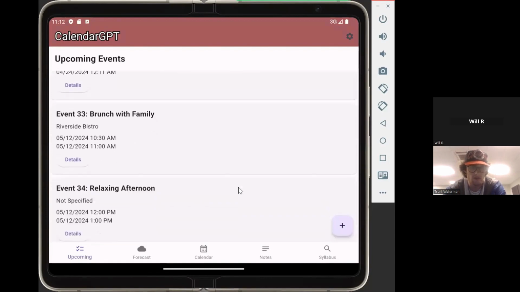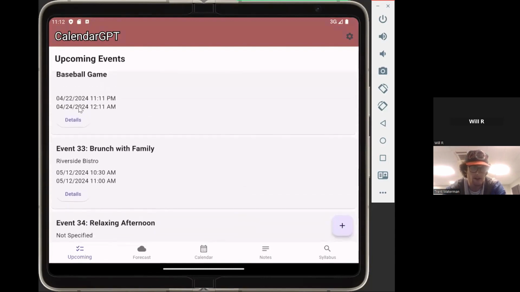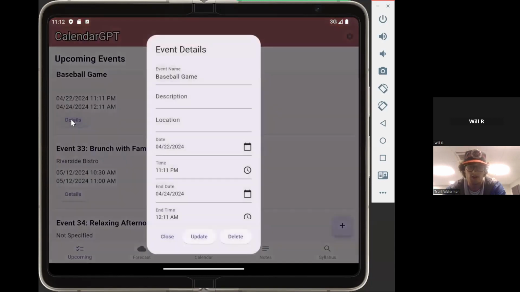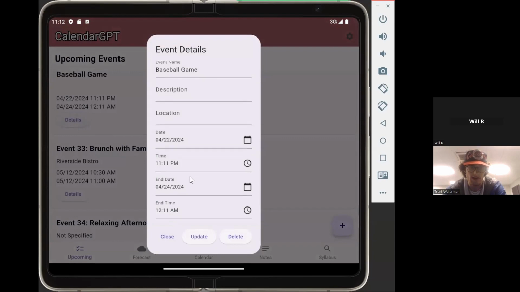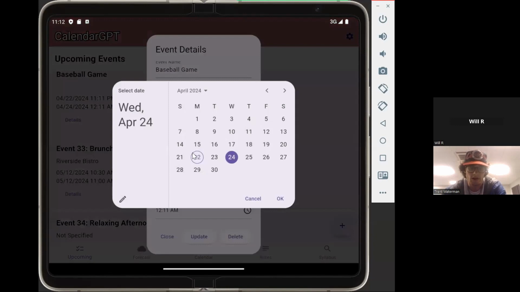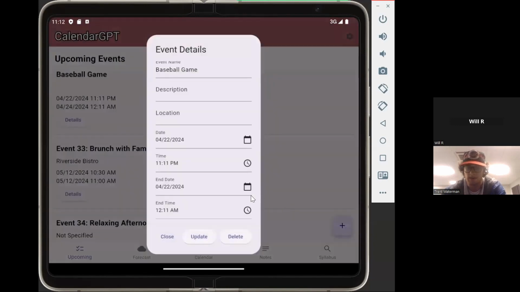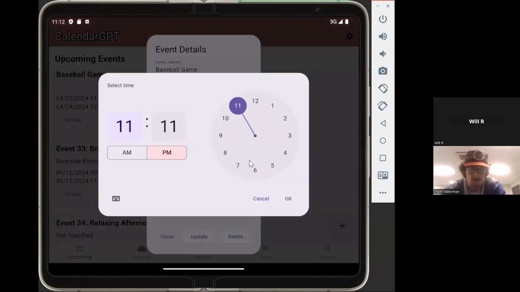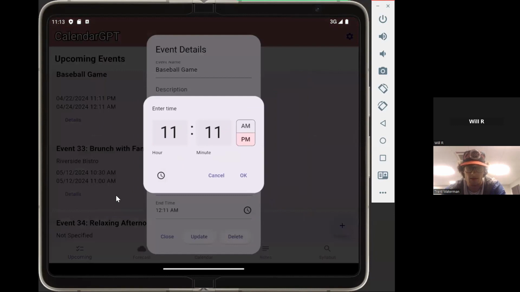Currently it's in process. So if you hit details, you can see all those details from the start too, and change them as well. If you click on the date and time, it has that same little pop-up that you see from before. It's very easy to edit. And it's just a little slider. There's no room for error. You can also additionally, if you hit that little keyboard in the bottom left of the select time, key it in with your keyboard, if you so please.